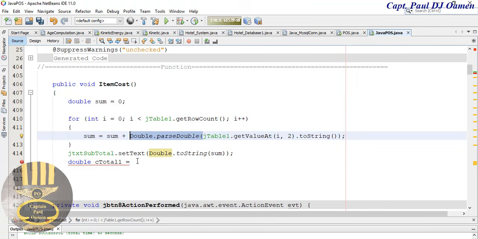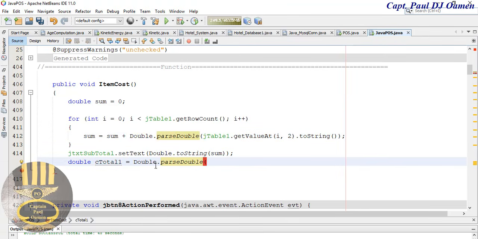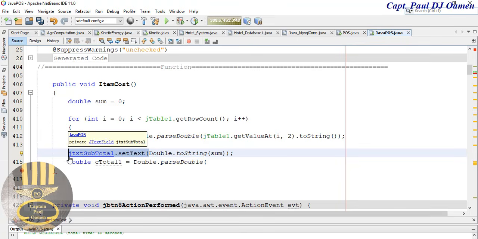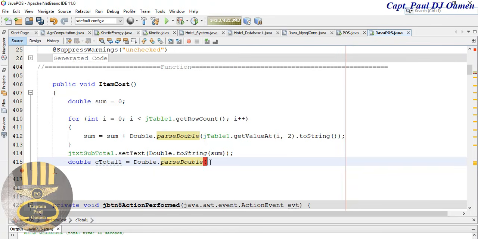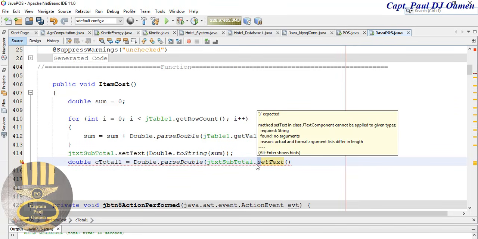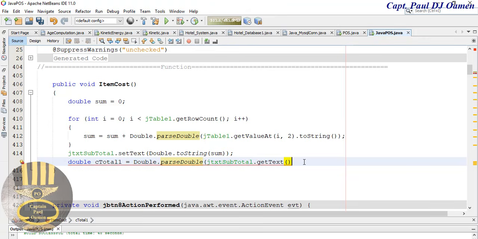Grab all of these, paste it here, and that is supposed to be whatever I have inside in here. Okay, so grab all of that, whatever I have inside the subtotal, paste that in there, and this is meant to be get. So change this to get there. Whatever we have in there, we're getting it from the subtotal. There we go. So every single value that we have inside the subtotal is now back into the cTotal.